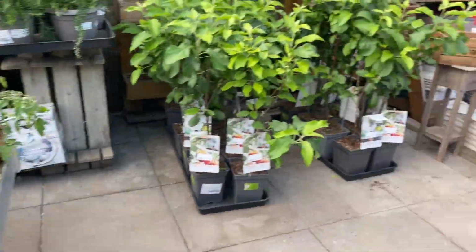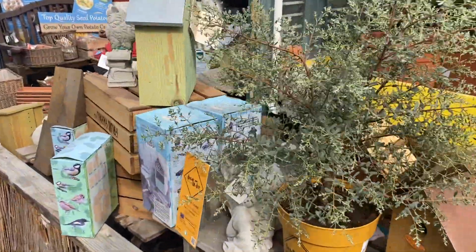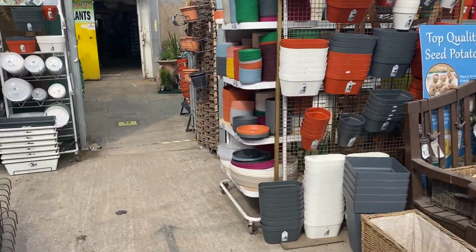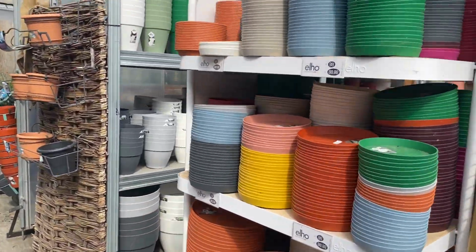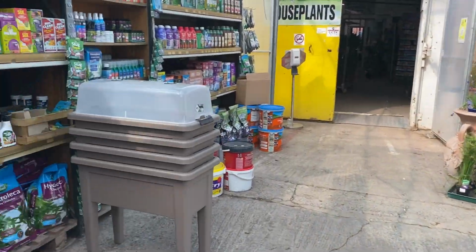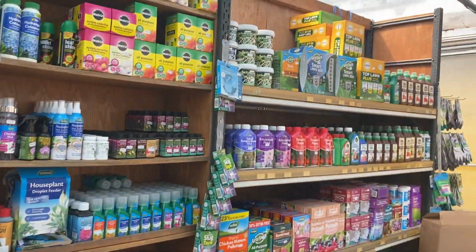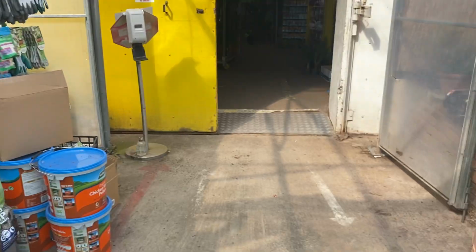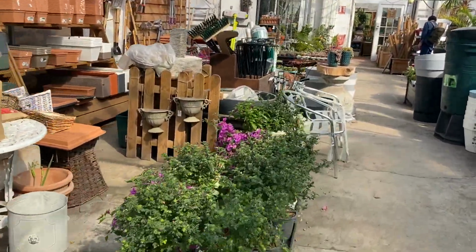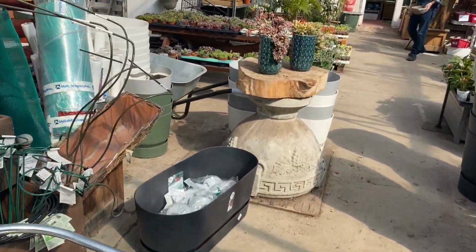So these are more outdoor plants. We have hats and accessories. This is all your garden supplies you have on the shelf. And this part is where all the succulents are. So I'm going to bring you here, see what they have today.